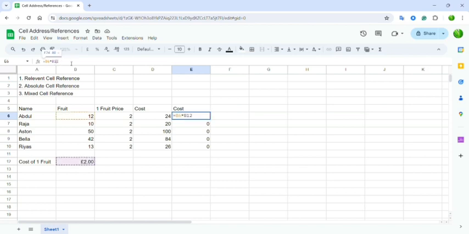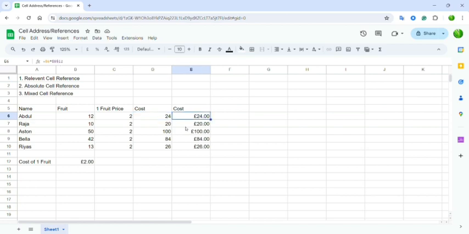Okay, in order to do that, we can put the dollar sign in front of the column letter and in front of the row number, right? So I did the change. Now I am dragging the formula down. We can see that I'm getting the answer. So what's the difference between these two types of cell addresses I have used in here? Okay, so the difference is I have used relative cell reference and the absolute cell reference in both places.